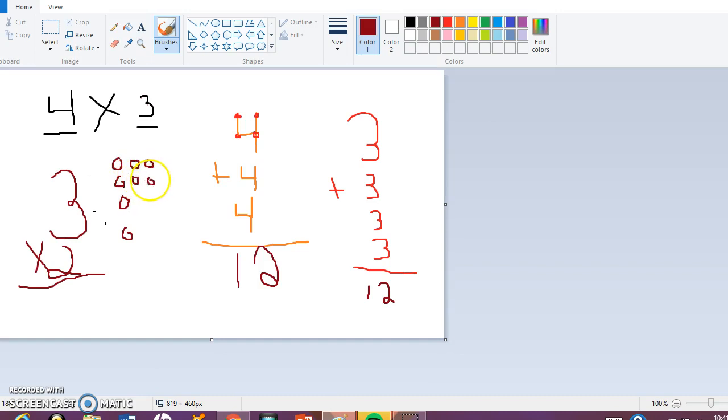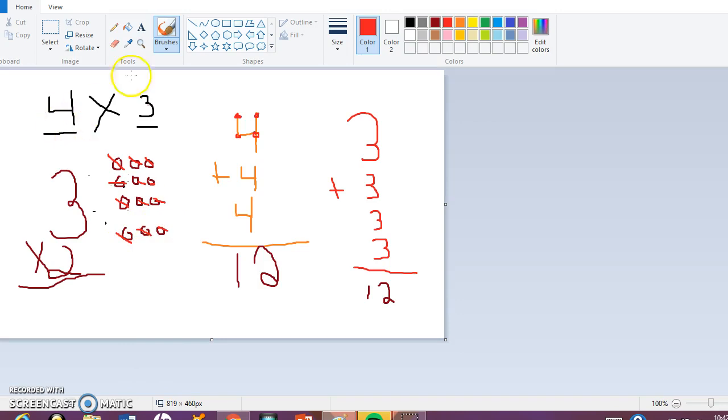We just simply follow along, tracing underneath the other ones. And then when they're done, they just simply count them. I encourage them to use a different color pencil or something so that way they know that they crossed them off. So 1, 2, 3, 4, 5, 6, 7, 8, 9, 10, 11, and 12.